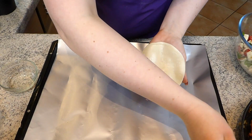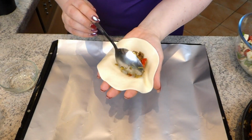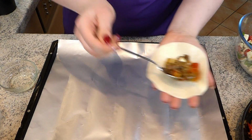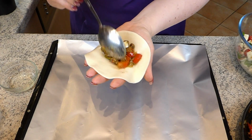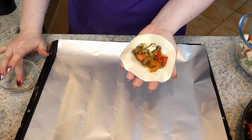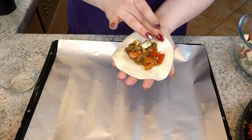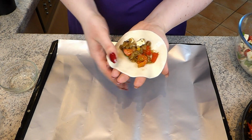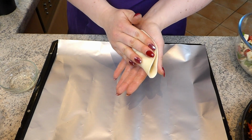Now to have the beef mixture infused with much more flavor, you can also rest it in the fridge overnight. Let's dive into them! First of all, we're gonna get a piece of dough, put it in the middle, grab a little bit more than a spoonful, so let's say 1.5 maybe. And then we're gonna seal the edges. Take a bit of water, put it around the edges of one side only, and then chop.